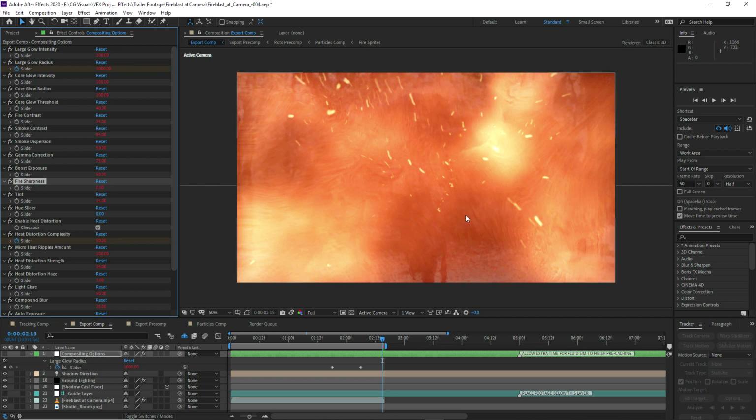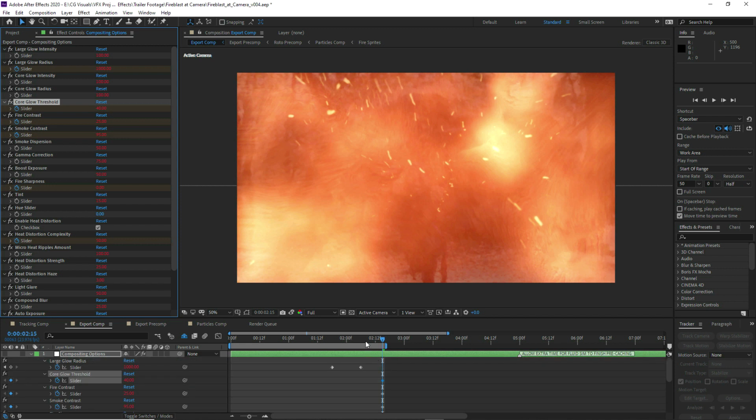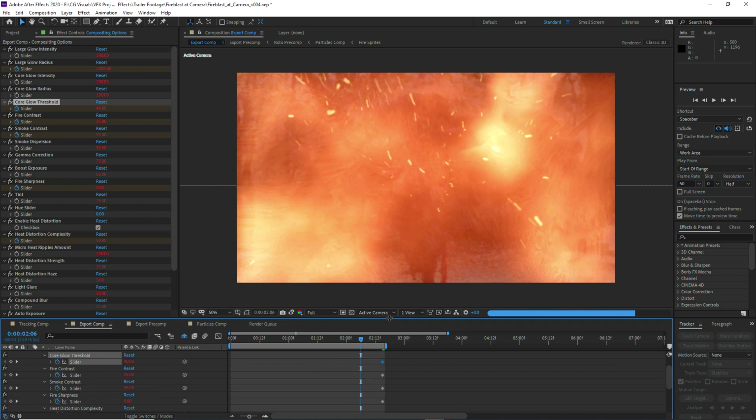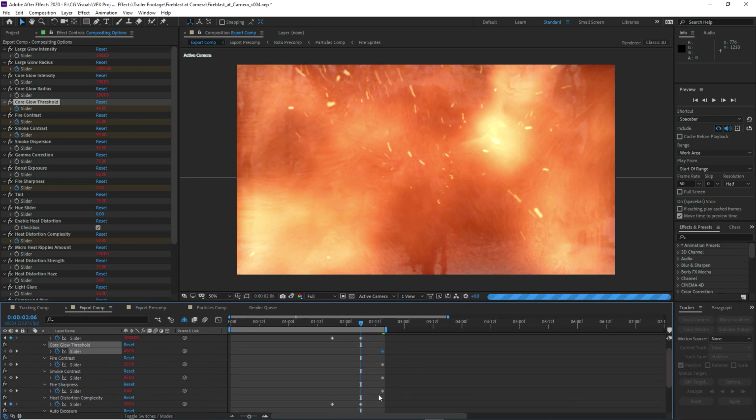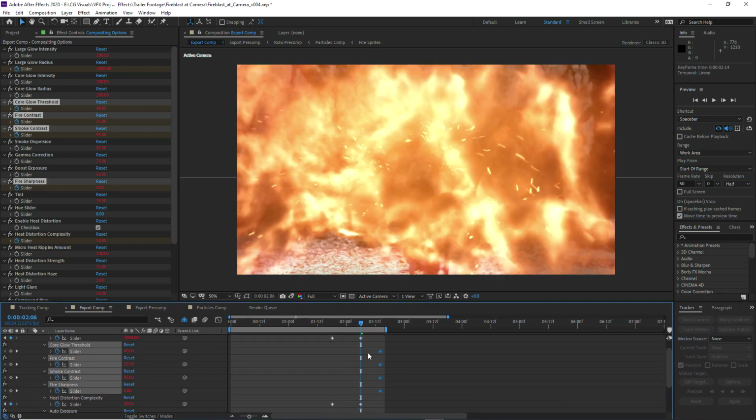So that's a great powerful technique that we can use to smooth things out there. I'm also going to turn down the sharpness as well when the fire goes into the camera. And I'll set a few keyframes here for the sharpness as well.